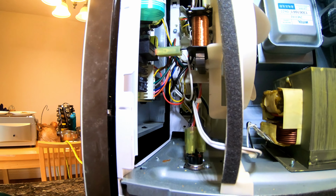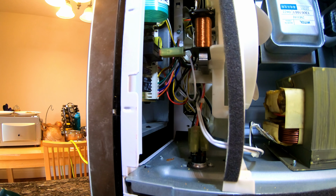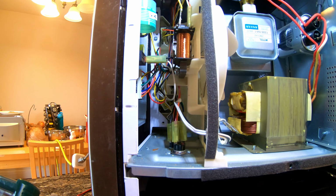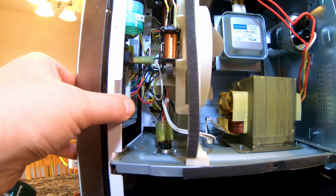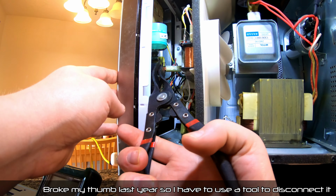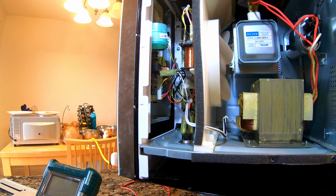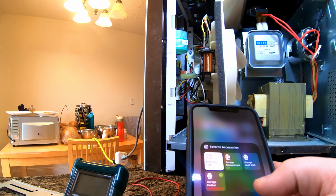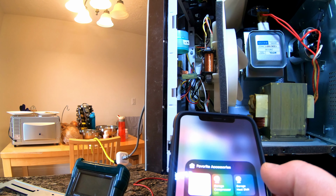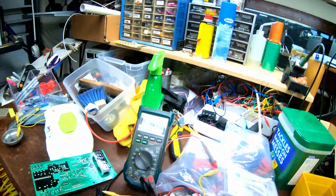Anyways, I'm going to pull it out and turn it back on and see if the magnetron stays on or not. And that'll tell me if that's the wire for that, and then we can go from there. So it's in there pretty tight. This looks like it might work. Let's see what happens. I want to turn it on for a second and turn it right off. Yep, that's it. I'm going to test the relay, see if it's stuck on.